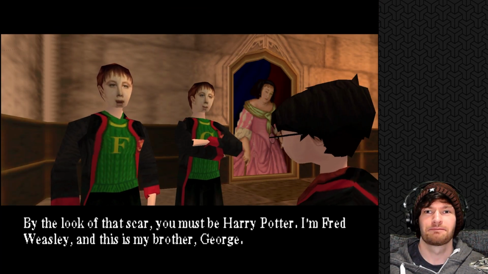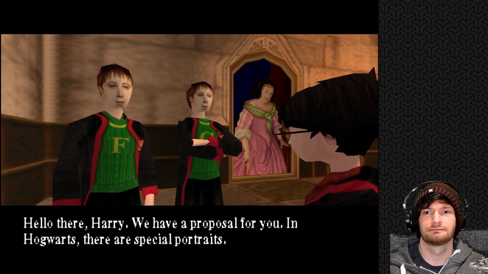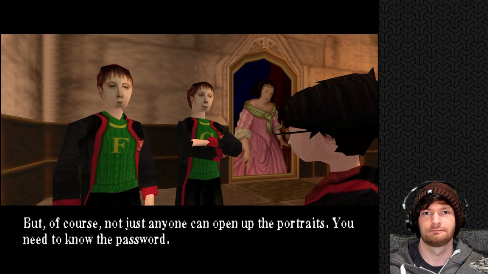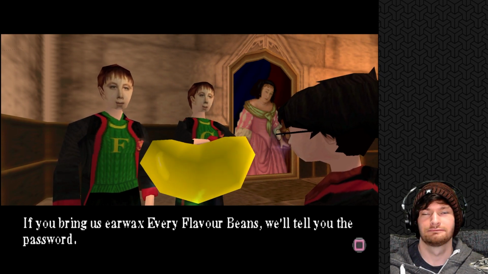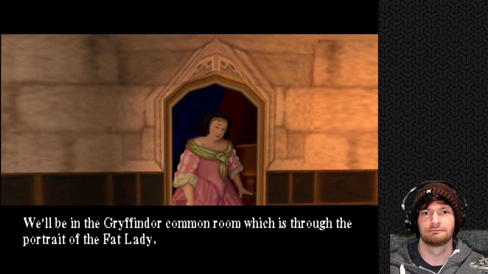By the look of that scar, you must be Harry Potter. I'm Fred Weasley, and this is my brother, George. Hello there, Harry. We have a proposal for you. In Hogwarts, there are special portraits, and behind these special portraits are prizes. But of course, not just anyone can open up the portraits. You need to know the password. If you bring us earwax every flavour beans, we'll tell you the password. We'll be in the Gryffindor common room, which is through the portrait of the fat lady.